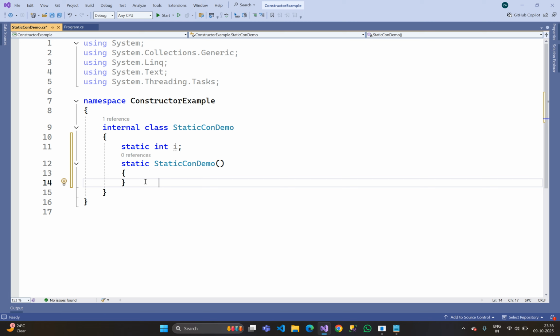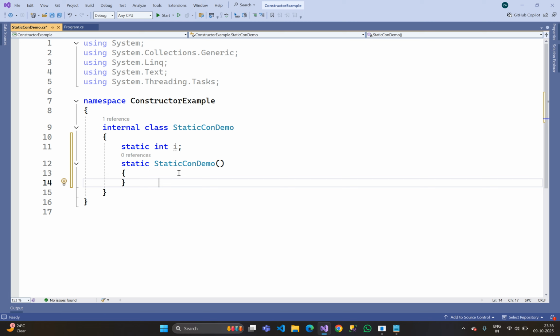Why is the non-static constructor parameterized and also parameterless? If we don't define any constructor, each and every class has a default constructor. If we don't create any constructor, one is created by default.